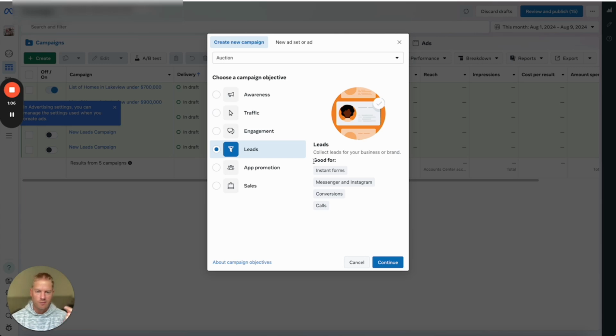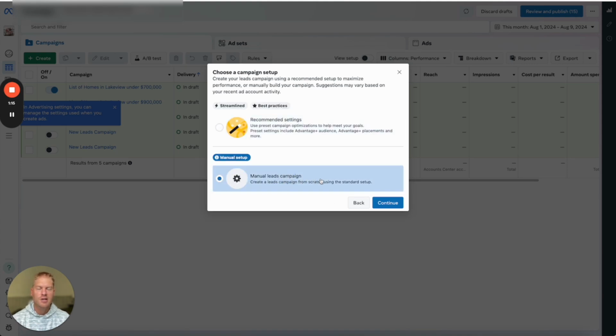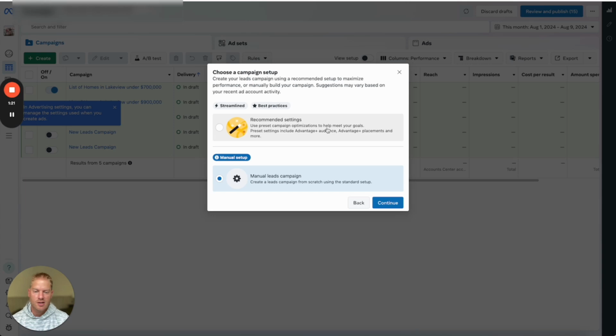Facebook will create us a form, and then people have to submit that information in order to get what we want. So what I like to do is manual setup, just because there are some settings that Facebook automatically puts on there that are going to suck more of your money and not necessarily get you the best results. I've spent tens upon tens of thousands of dollars doing this. I've learned from people that have spent millions of dollars doing Facebook ads, and there are some settings that we want to turn on where we know we're going to get the best results. So that's why we want to select manual.